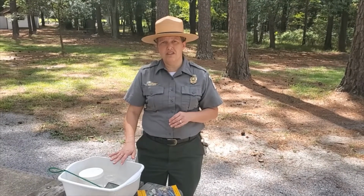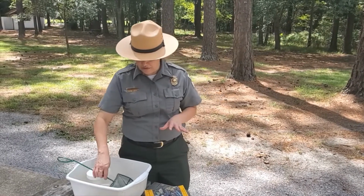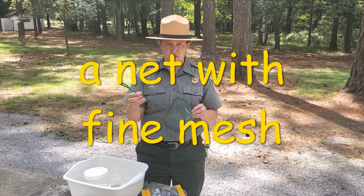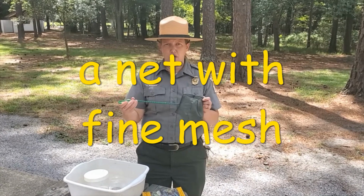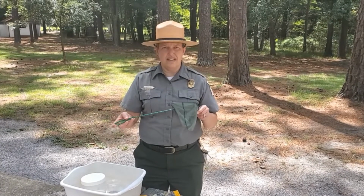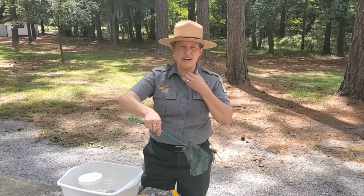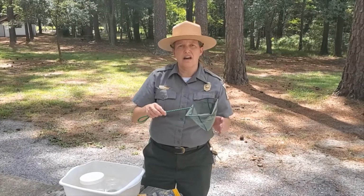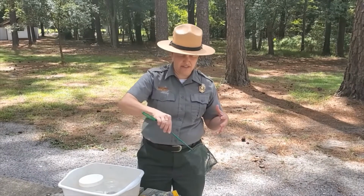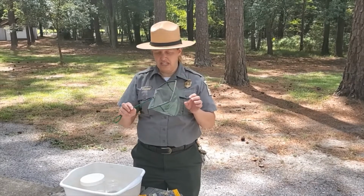The things that I'm going to show you are the things that we use here. You don't have to have this exact stuff, but if you can find some kind of a net, you can usually buy these at pet stores in the fish or aquarium section, and these are very inexpensive. A net is great because it helps you scoop to catch things. You're going to use that to scoop in the water, whether you're scooping up debris like leaf litter, or getting down near the silty bottom of the water. This is a great way to catch things.